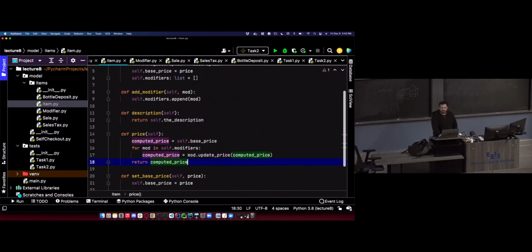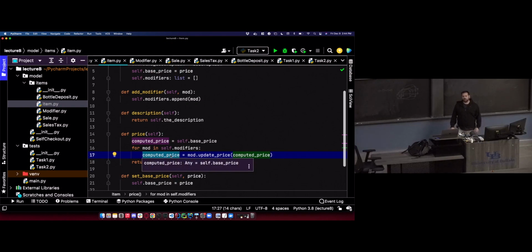And the two big mistakes that I see with this is putting base price here, and then your modifiers, your sales don't compound properly, or putting base price here, which, as I already mentioned, modifies the state. And once you call price twice in a row, that was my common go-to in office hours. I would say, in your test, you're checking the price, right? Copy and paste that and call price twice in a row. We agree that it should return the same value, right? Yes. And then they run it, and it's returning different values.